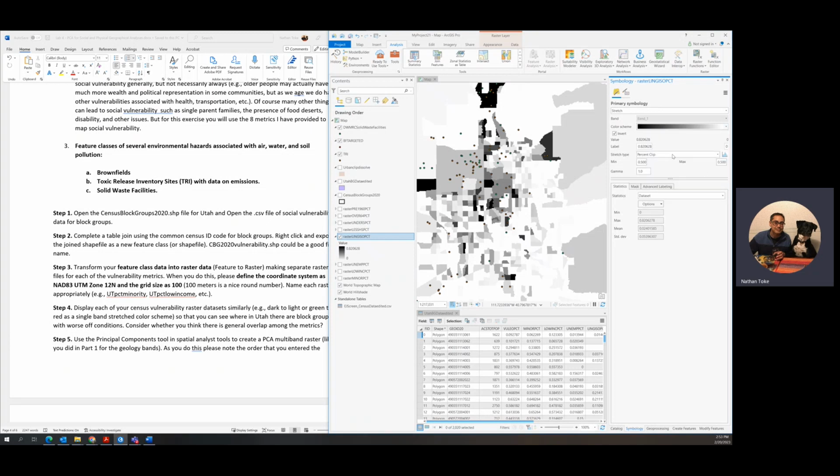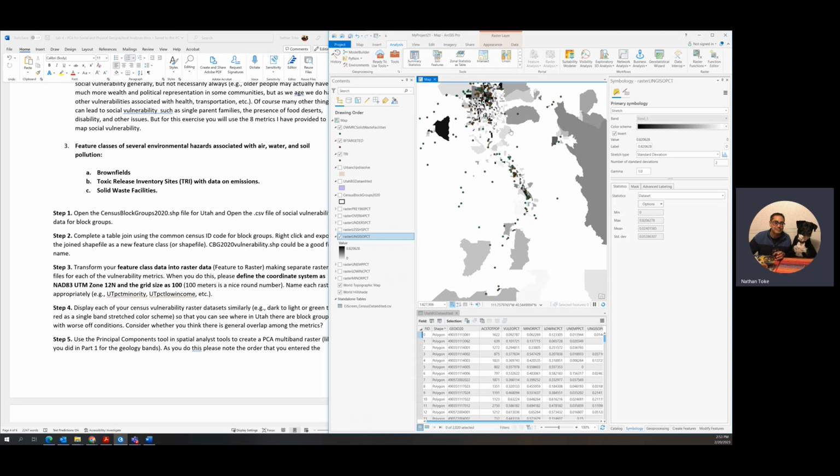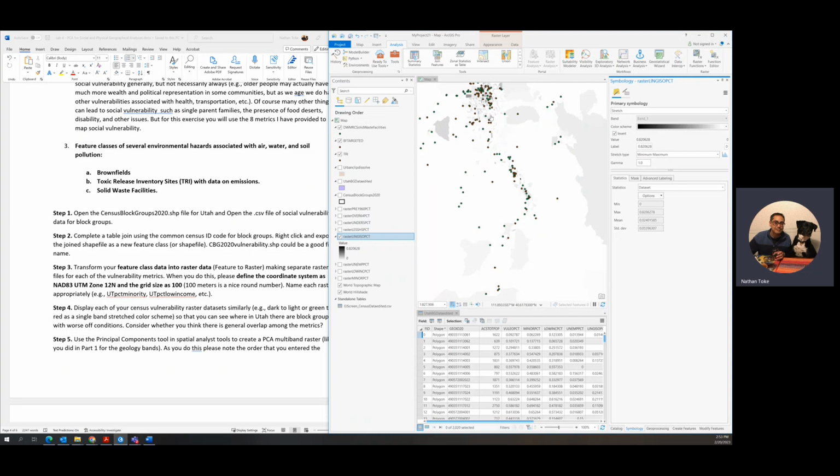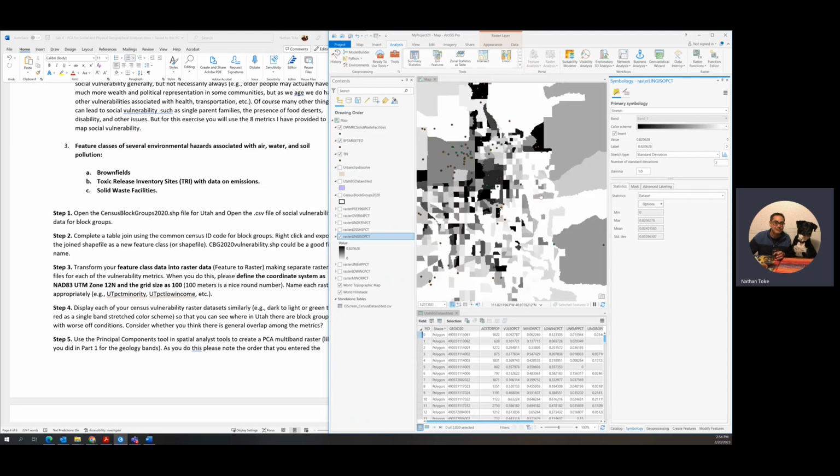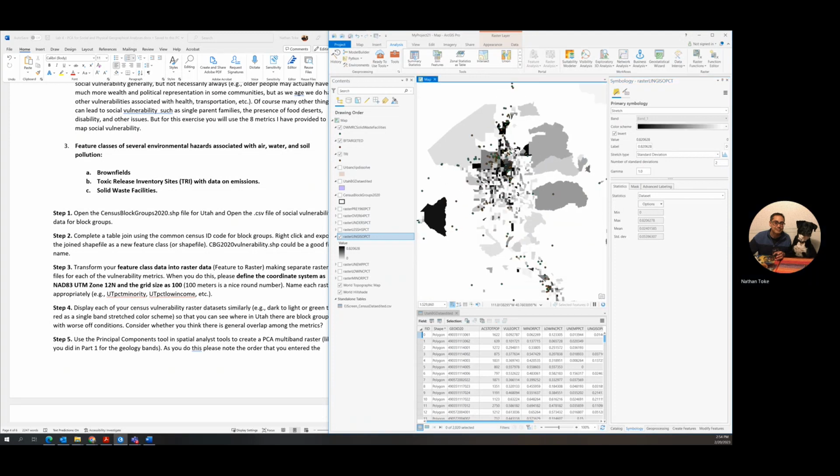Oh, and then also, by default, it goes to percent clip for the stretch type. You could play around with that. Standard deviation might be more informative if you want to know where this is more the case than typical, as opposed to percent clip. But really, we kind of also just want the minimum and maximum range to show over the data. But if we want the way it's shown to show us where there's difference, then standard deviations is a good visualization. So you could go back through and change that.